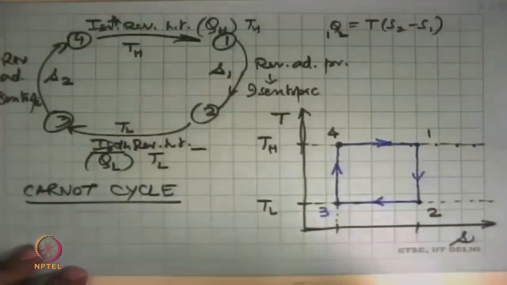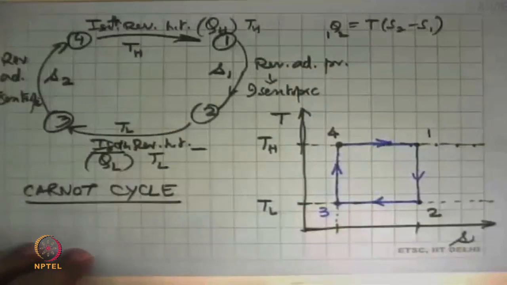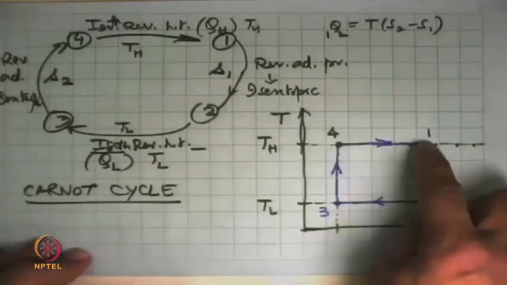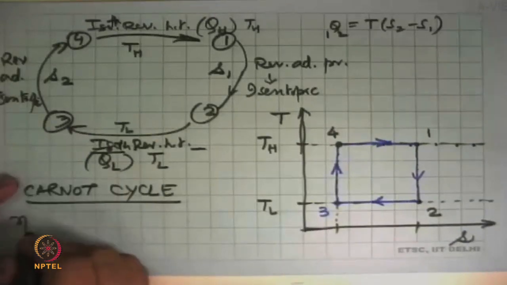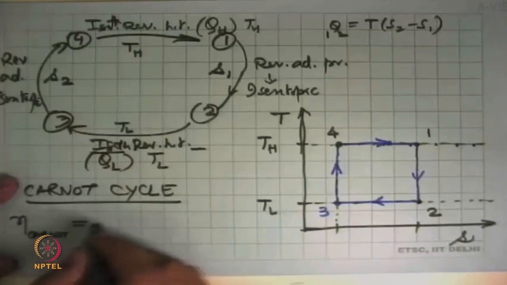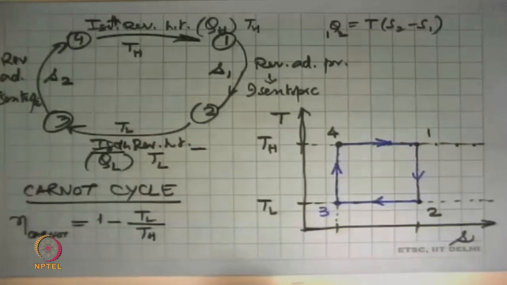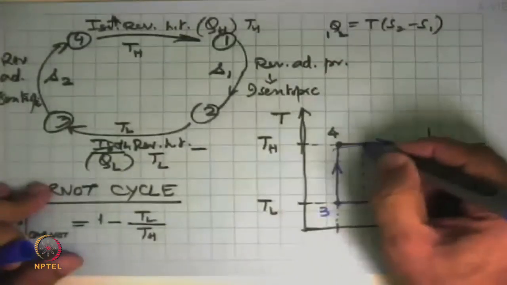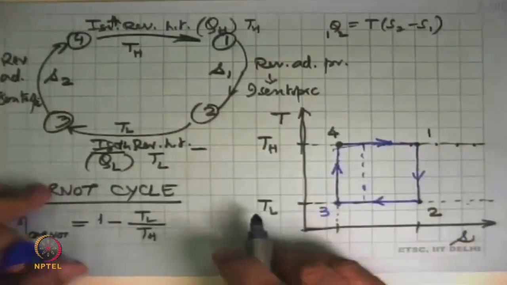There is no dependence on what substance it is, what state it is, what shape of the machine it is, nothing of the sort. A Carnot cycle always has to be a rectangle. And it says that the efficiency of this is going to be 1 minus TL upon TH. And it doesn't matter whether the cycle was like this, or like this rectangle, or this big rectangle like this. The efficiency is the same.